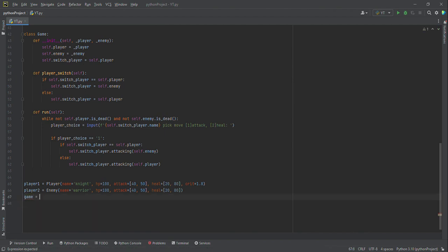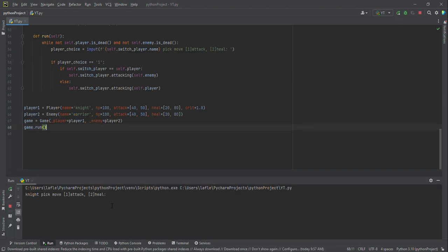Let's say game is equal to Game, and let's pass in player is equal to player one, could be the first one to go, and then enemy is equal to player two. And now we could just call the game.run method that this game has, and if we run it, then automatically we should be able to play.